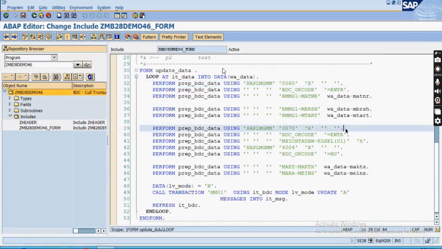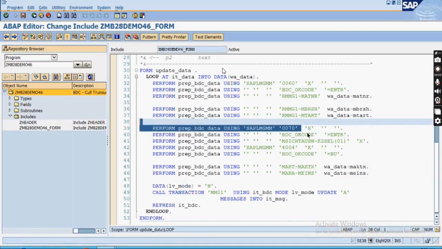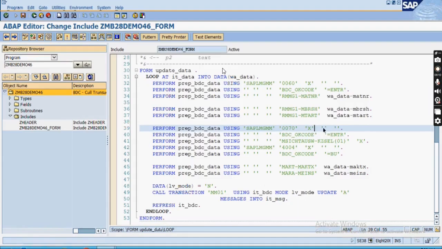What they have done is segregated: wherever the program, screen number and start one each are passed, they put together in a single subroutine, and wherever the field name and field value are passed, they put in a different subroutine. So let us see how to do it that way also. I'm going to create a new program, so that I will not disturb this program and it will be for our reference.